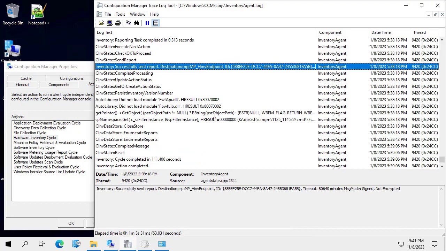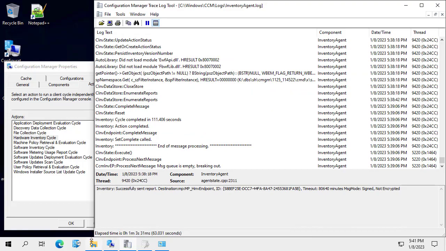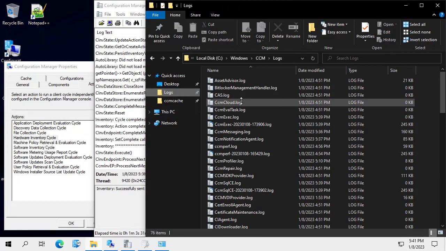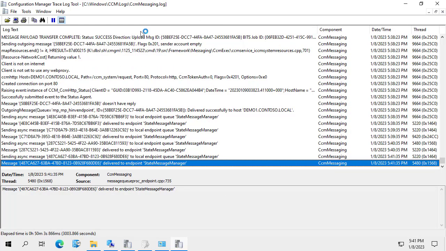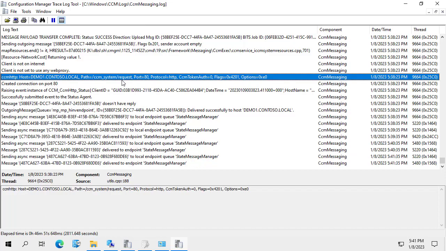So from here, we can also open up another log on the client for CCM messaging. So the CCM messaging would show anything that's occurred with communication to the management point. So we can see some data within the inventory agent that says, hey, that hardware inventory has been sent up to the management point.